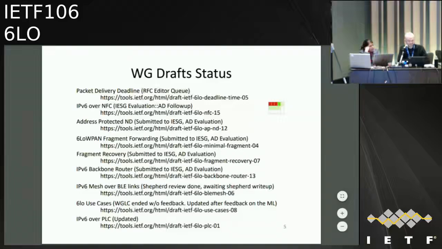Okay. The APND, I finished my AD eval. I haven't written it up. I wanted to send it before this week. That's actually the first thing on my queue, right? Once I send it, hopefully Pascal can turn around pretty quickly on the APND draft to submit it. There's some changes that are required. APND. Oh, no, not yet. I haven't sent it.